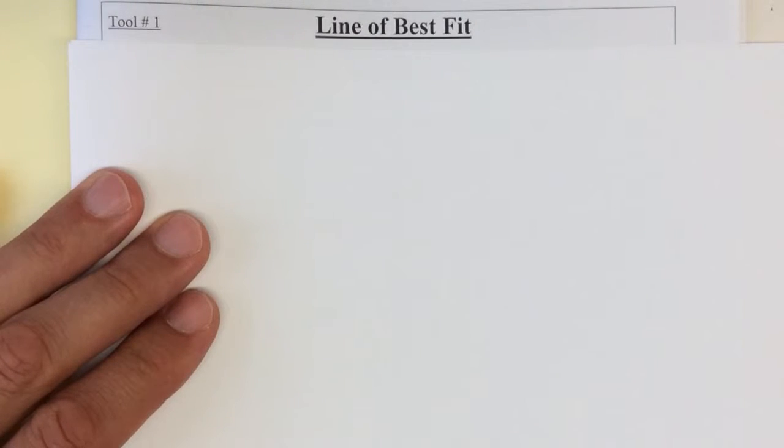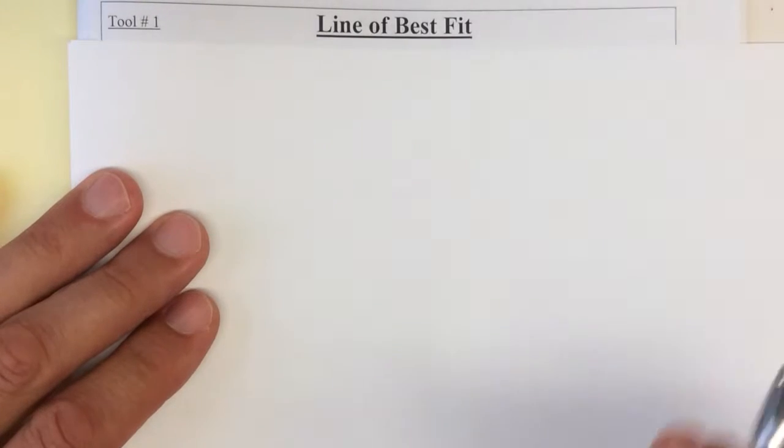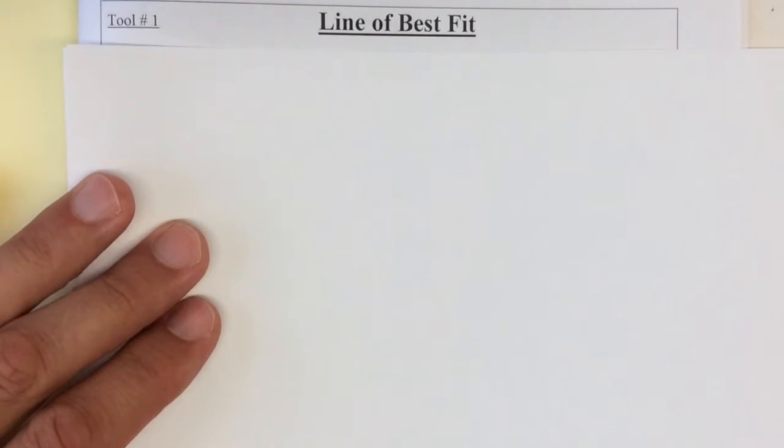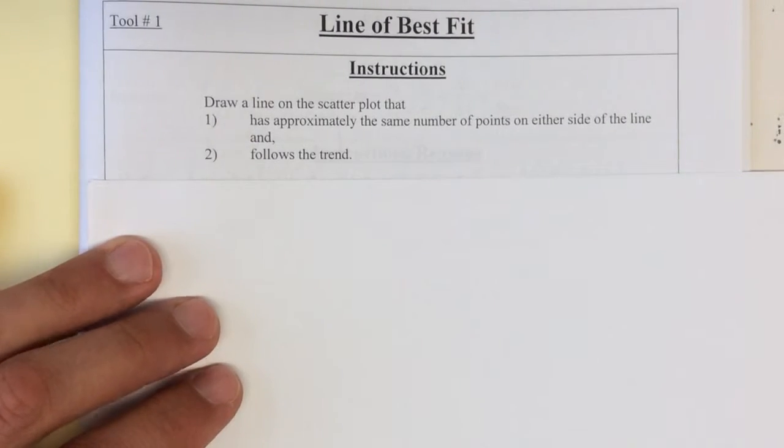Okay, we're going to start linear relations with the line of best fit. The line of best fit is applied to some data that is plotted, and you want to get a line that represents the data as best possible, if possible. Okay, so here's what we think of for this.